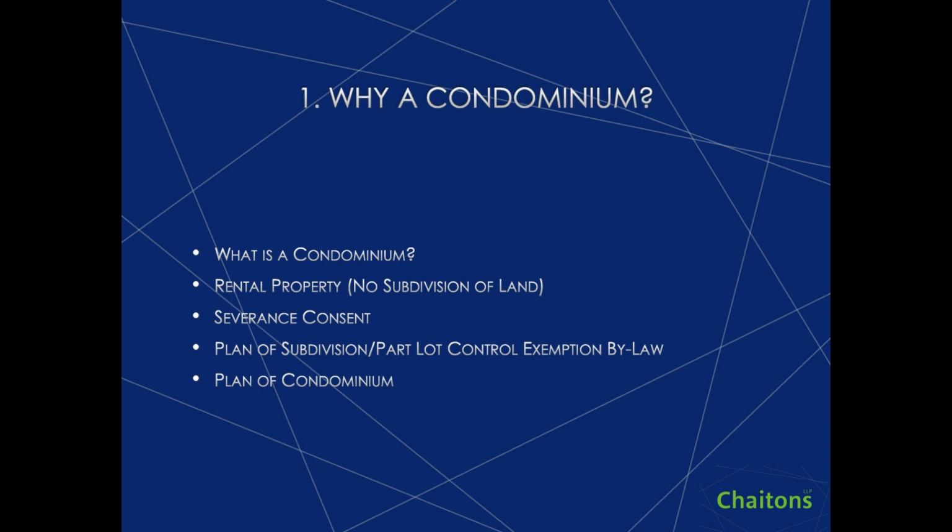So first, you have to decide why a condominium? Why are you going through this process? And before deciding that, I think the question is, what is a condominium? So first, there's the condominium plan. That's essentially a plan of a way of subdividing land. It's a plan that divides the land that you have as one parcel into units and common elements. The units are owned, and those owners own a common interest in the common elements that they share together.